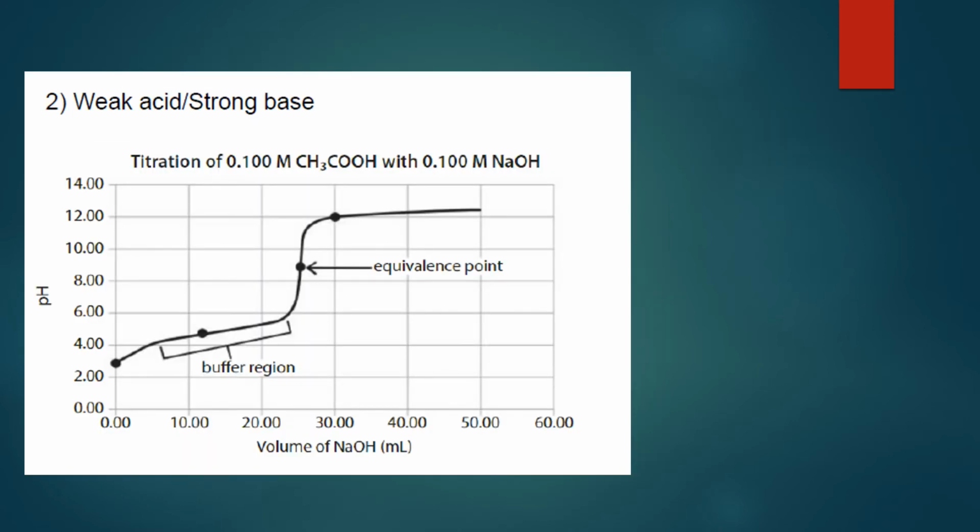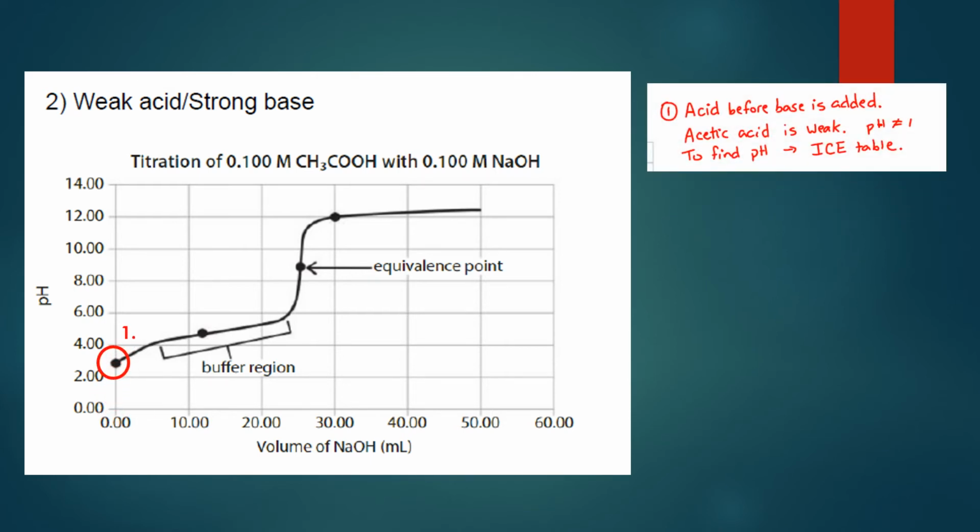Now the second thing that we're going to move on to is a weak acid, strong base. You can see that the titration curve here looks a little bit different. We've got this buffering region in the middle. We spoke about buffers in our last lesson, and buffers turn out to be really important in an acid-base titration when we have a weak acid and strong base, or strong acid and weak base. You'll also notice here that our equivalence point has moved up a little bit. When we have a strong base, weak acid titration, the equivalence point is not 7, it's slightly higher than 7. So we're going to look at the reasons for this.